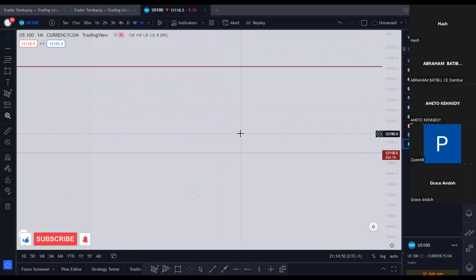Now, the homework. I have to give a homework today. You are going to identify higher lows and higher highs, at least one for each. You identify the consolidating market or sideways market, mark it nicely for me, and screenshot. Then also identify an uptrend where we have higher lows and then higher highs. Then a downtrend market or bearish market. Just screenshot, drop it on the chat on the platform, or you can send it to me personally or any of the admins.